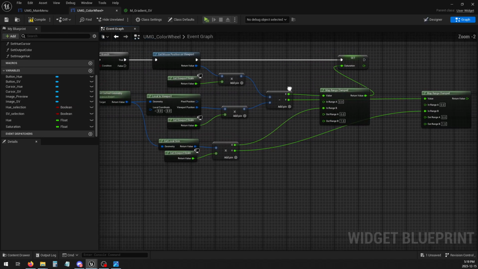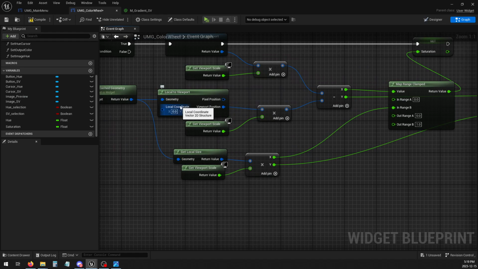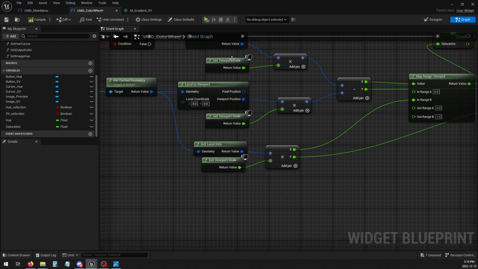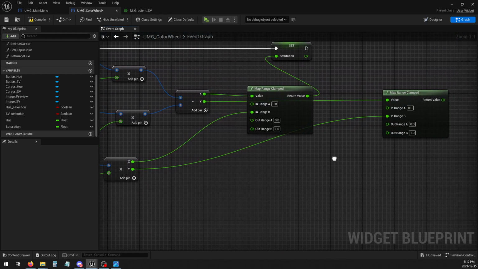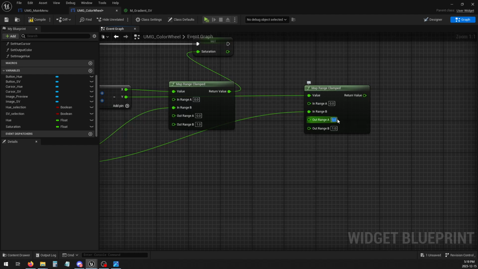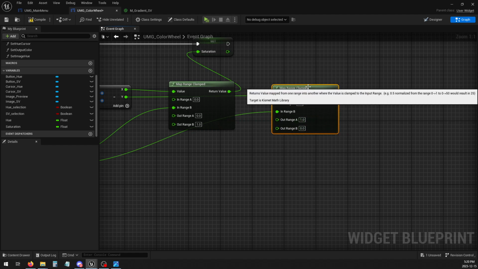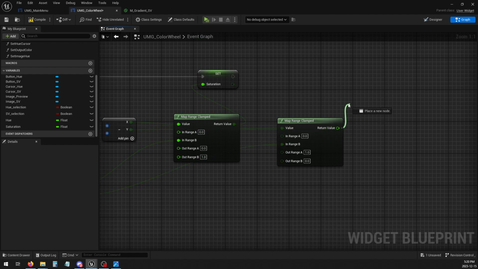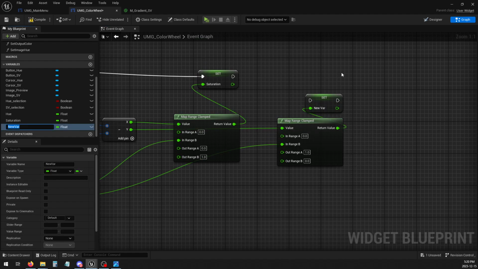I suppose we could have set the local coordinates here to be from the bottom left, but you know, it's no trouble to just here reverse the output and set them to 1 and 0 so that we get the proper value. Again, drag off of here, promote to variable, and this one is value.